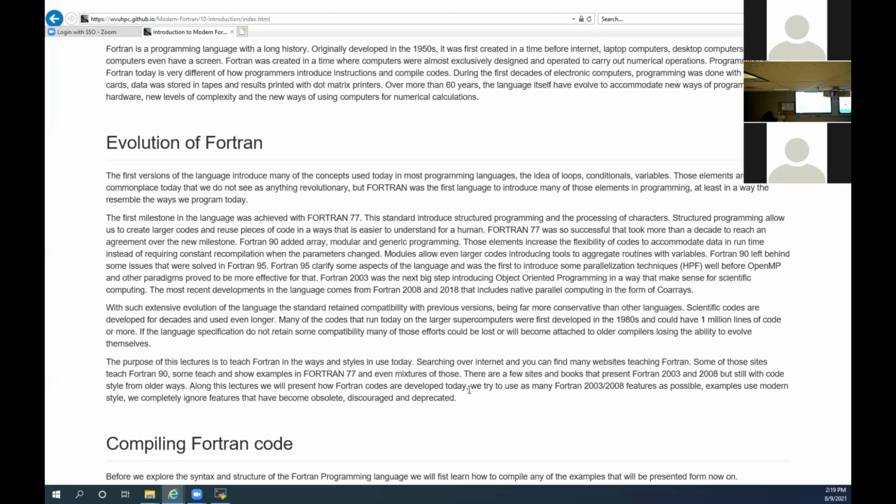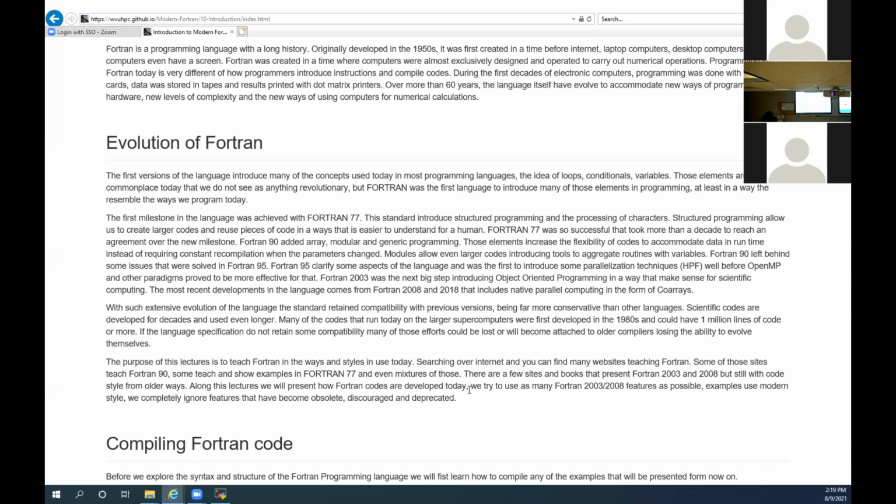And after, the big jump was Fortran 2003, which introduced more modern elements that we will see today, standardized on procedures, command line, interaction with the operating system, binding with C, things like that. And the last iterations of this are 2008 and 2018.